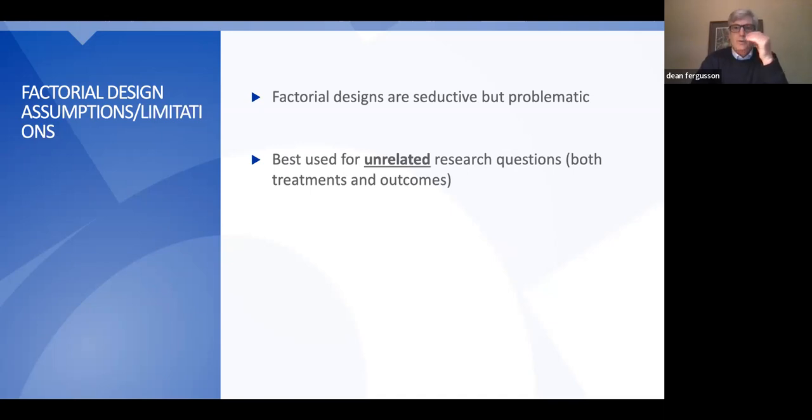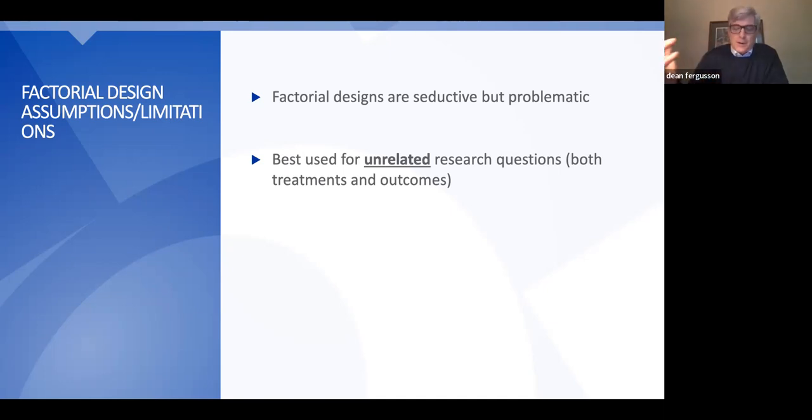And although they're very seductive, they can be problematic. They're problematic in working through whether there are interactions or not, because all that has to be done prior to the study starting, because you have to know what the sample size is. And you can end up running these studies and having a presence of interaction, which dilutes out your effect essentially, unless it's a very high interaction. You will dilute out effects, and you'll find null findings for both of your comparators.